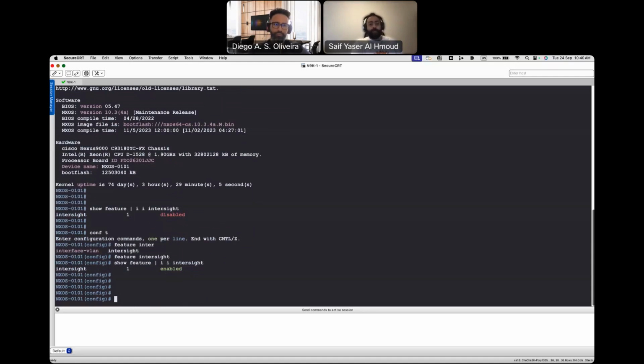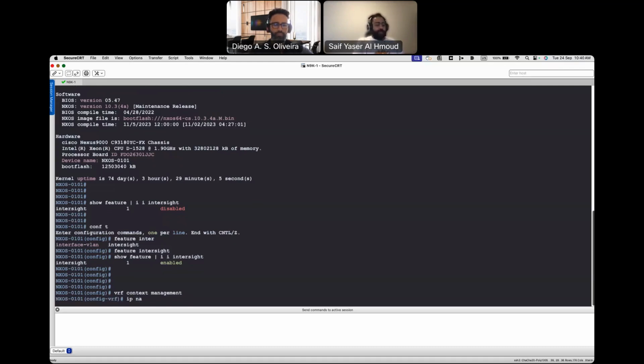Depending on the reachability of the Intersight, you can actually specify which VRF you want to use. In our situation, the Intersight is reachable from the Nexus through the management VRF. So we will be using the VRF management to push our configuration.